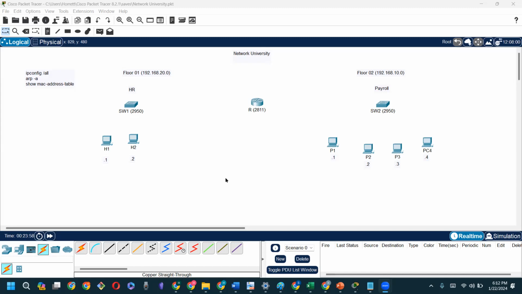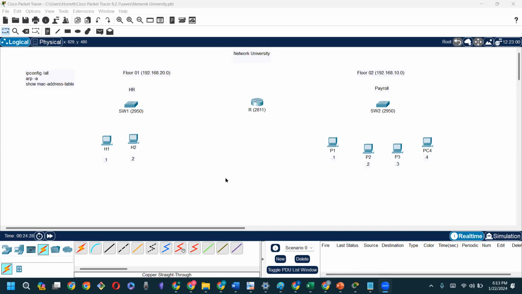particularly layers 1 to 3, which is the physical layer, the data link layer, and the network layer. So we'll be talking about those elements. We'll also be talking about a few protocols that might be useful in terms of seeing how things operate. And there are a few commands that we are going to cover. Please bear in mind that we are using Cisco Packet Tracer as the tool for our simulation.